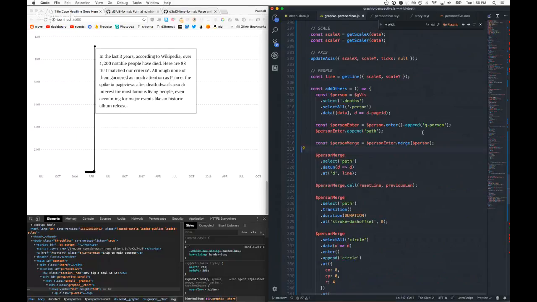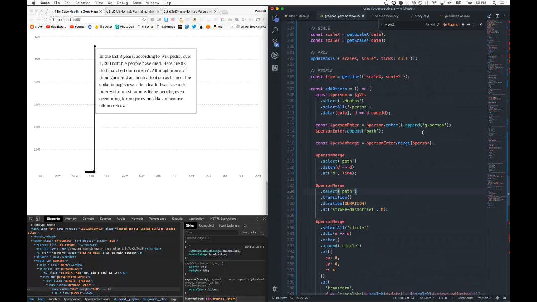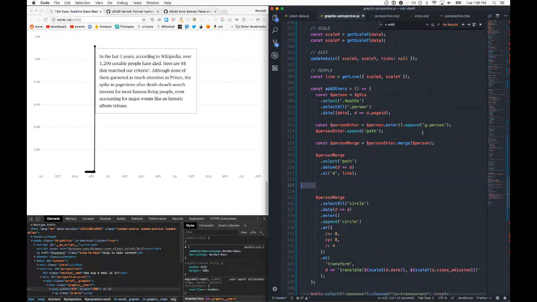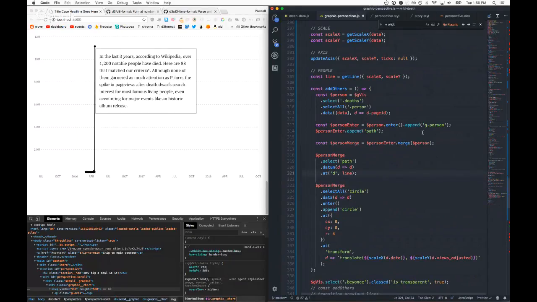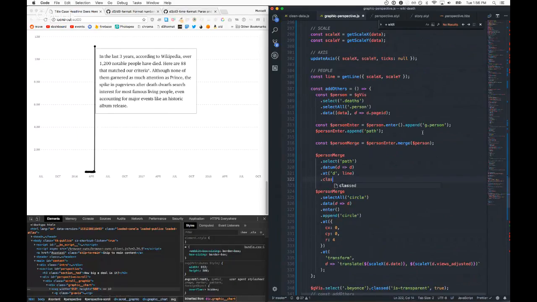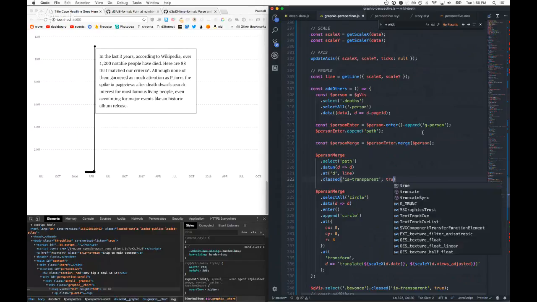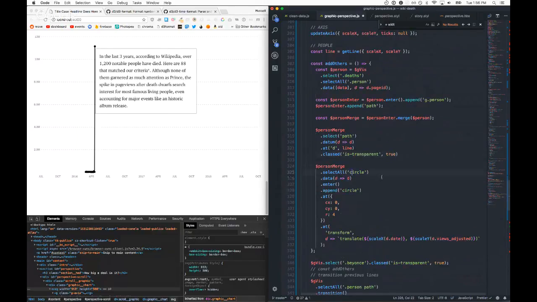So, lines, no transition. So we do want to add circles. Do it.